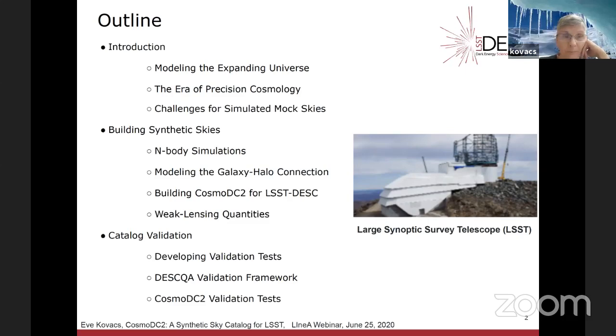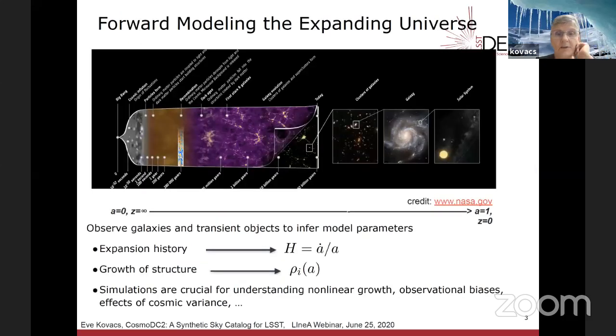Since this is a general audience and you might not all be survey scientists or dark matter cosmologists, I thought I'd give you a little introduction about what these simulations are trying to do, which is forward modeling the entire universe. We've all seen this picture before.